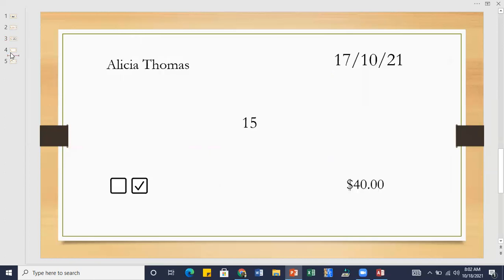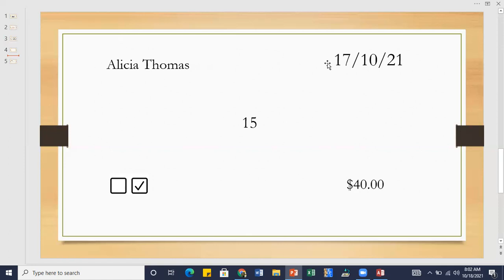Now, when you put together the fields, if you look at these different types of data here, this is a name, this is a number, this is a checkbox that you have to tick yes or no, this is money, this is a date, so that every field will hold different types of data. So when we are designing our database, we have to be mindful that we have to indicate what type of data this field is holding.